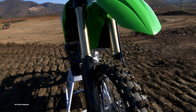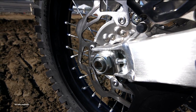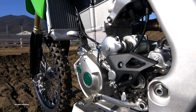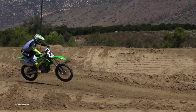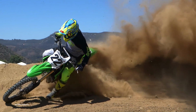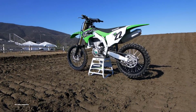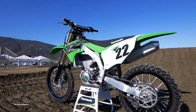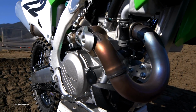The bike features an all-new front braking system with the rear brake being larger than anything else on the market right now. Engine-wise, it's completely brand new. There's finger followers, electric start, hydraulic clutches, and all-new cases. We'd like to say the big news chassis-wise is the all-new A-kit spring fork, but it's got a brand new frame, a brand new swing arm, with an all-new exhaust designed to get the most power out of the new engine configuration while keeping it quiet.